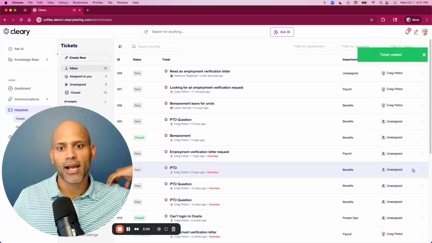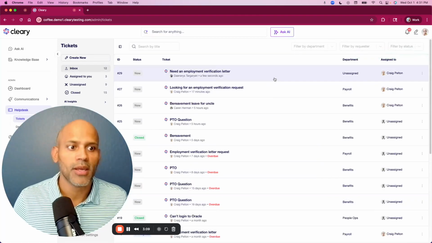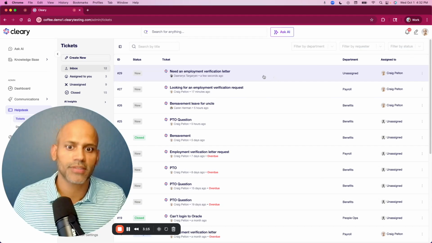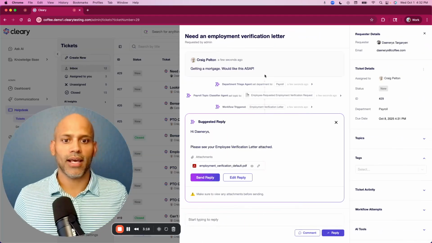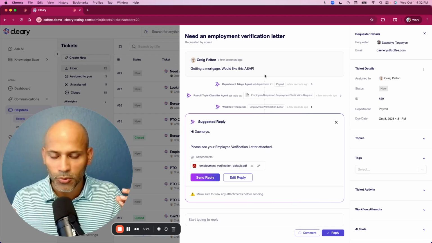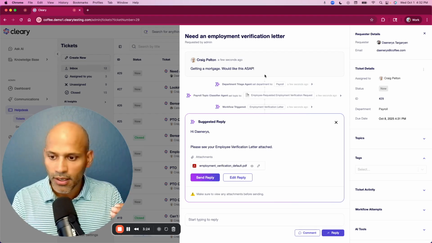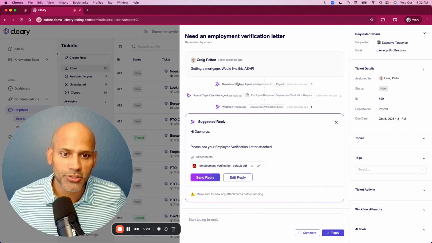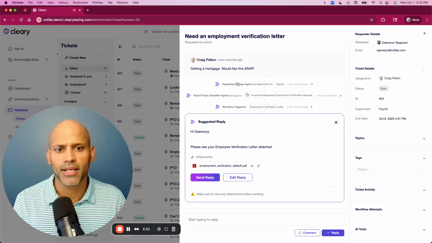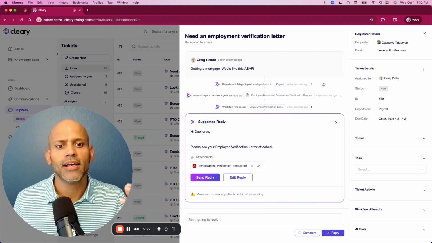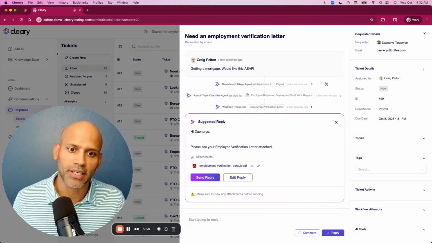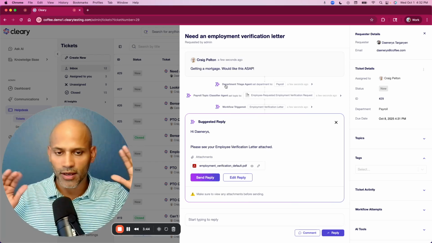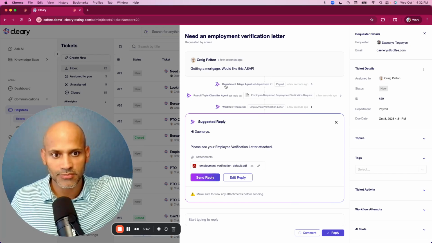So let me show you how Cleary AI would actually work through this. So you're seeing a bit of our help desk here where you can auto route and assign things. But let's go through the first step. So here's this ticket that just got created. And guess what? Our very industrious AI workers have been full on working already, mapping to exactly what you might do in an HR department. So first of all, there's our department triage agent working really hard to make sure that they understand what the type of request this is. This is like under the payroll department for this particular company. Payroll handles these kinds of requests. And so the traffic cop agent has routed it to payroll.